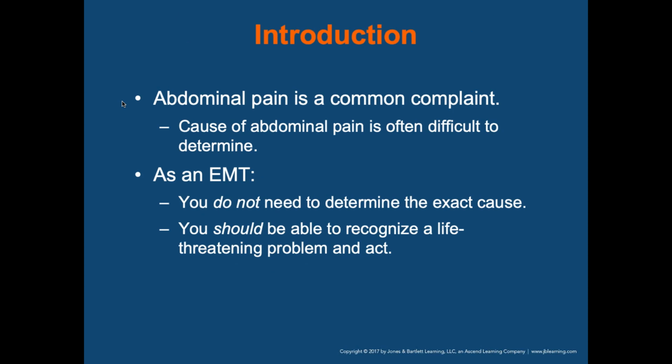So abdominal pain is a common complaint. We get that a lot, like I mentioned. One of the three things we see: chest pain, shortness of breath, and we see abdominal pain a lot. So causes of abdominal pain are really often difficult to determine. As an EMT, you do not need to determine the exact cause. You should be able to recognize a life-threatening problem, then act upon a life-threatening problem.